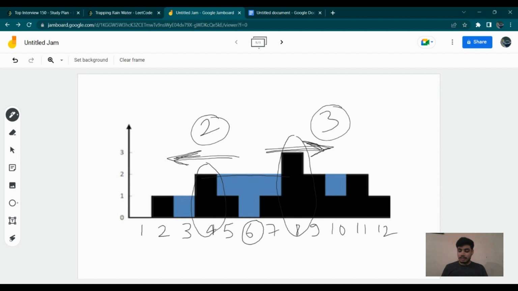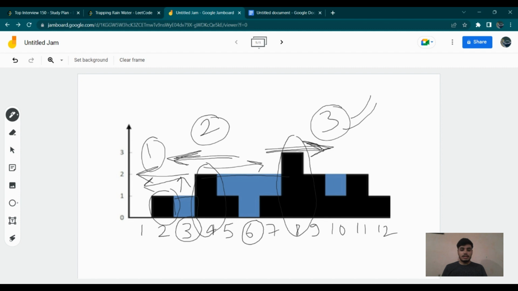If you take any index, let's assume this third index, we have to find the walls after and before. The maximum height after it is 3, and the maximum height before it is 1. So here it is 1, here it is 3. At the level of 1, the water is filled up to level 1. Now if you try to fill water above it, it is going to flow away. So this is the scenario for every index.